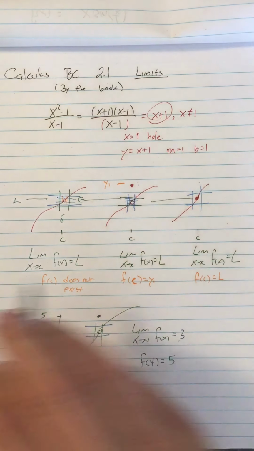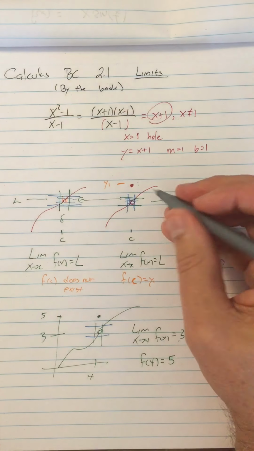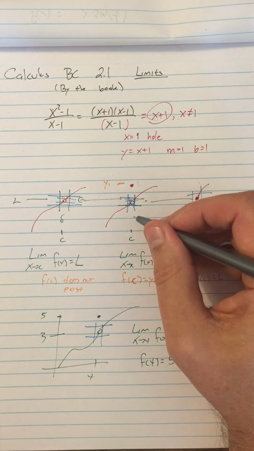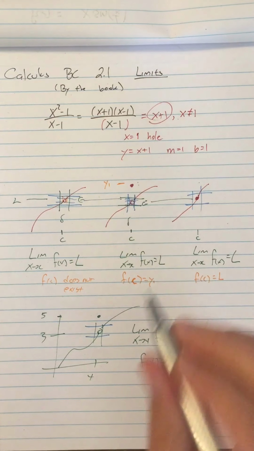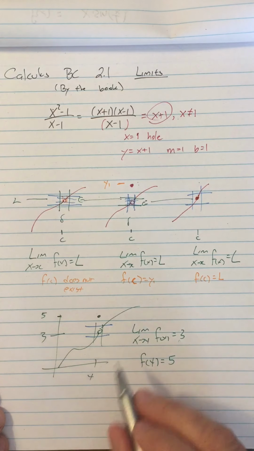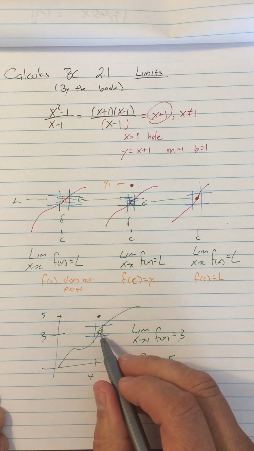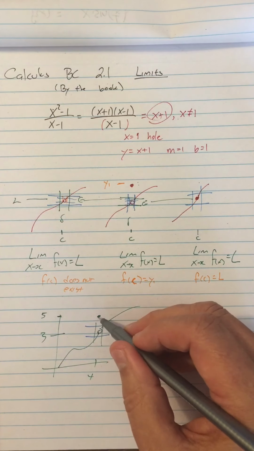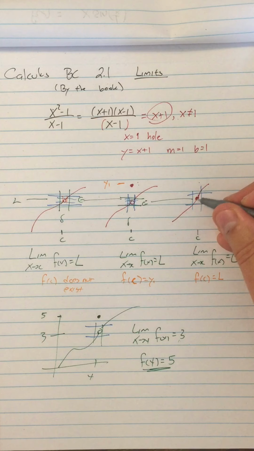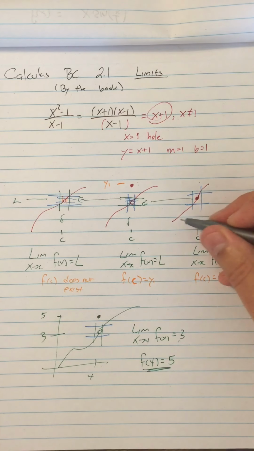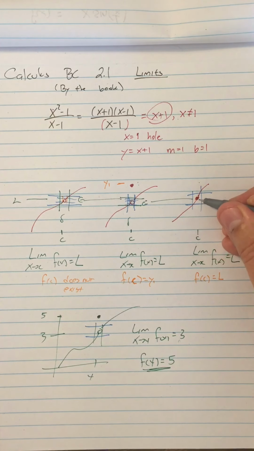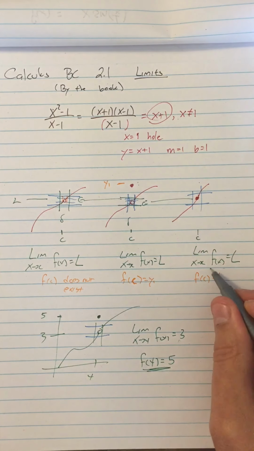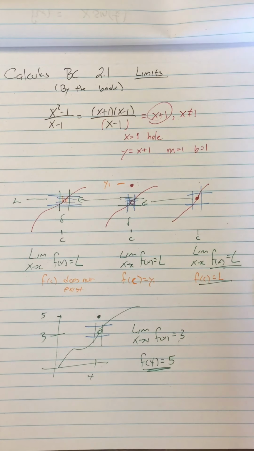So this is just a very rough discussion of why your definition of epsilon and delta bands tells you that when you talk about a limit, you're talking about where the hole is, but when you're talking about the function value, you're talking about where the point is. Now, if the hole and the point value are the same, you could think of it like this. If there is no hole, then the hole and the point value are the same. The limit and the function value are the same.